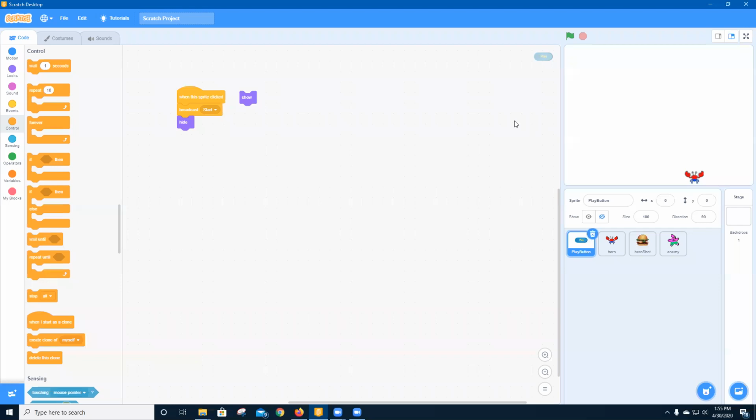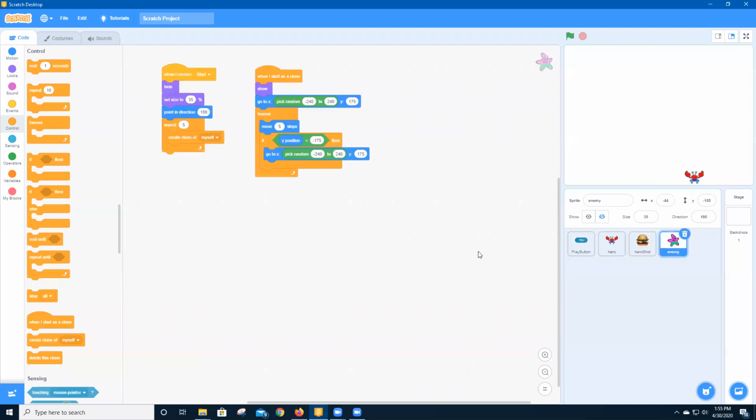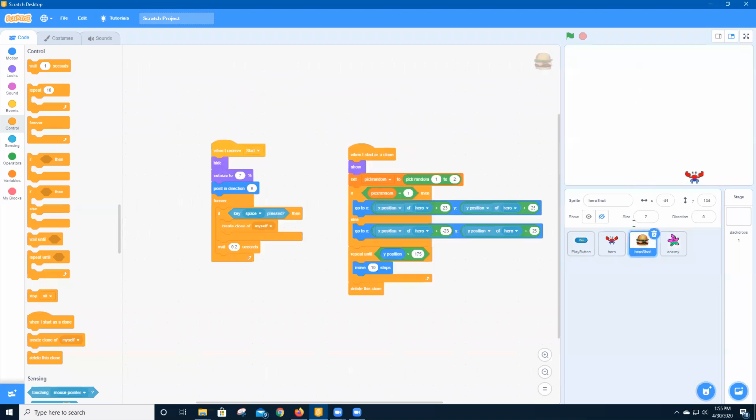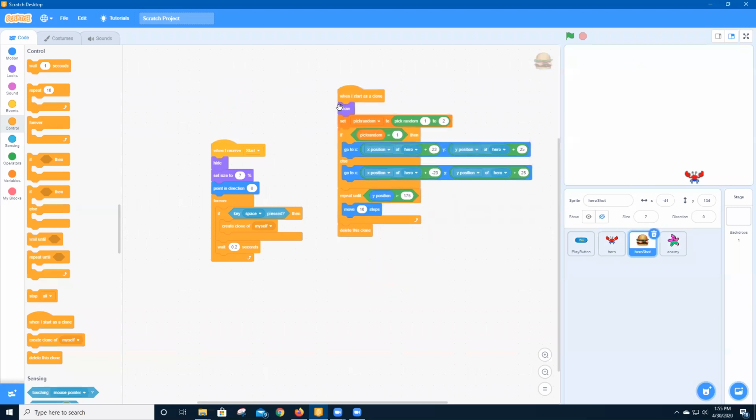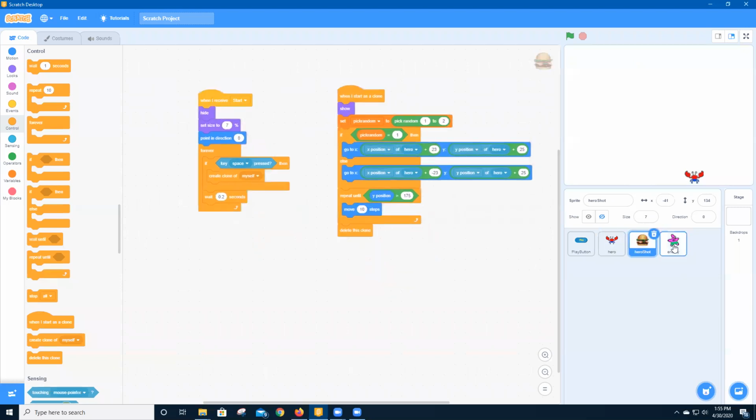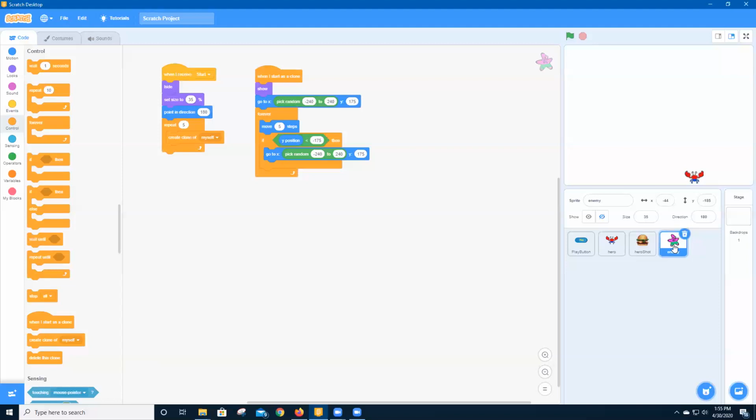So to start, let's have our hero shot come in contact with our enemy. And what we're going to want initially is just to record a contact between the two. And I think what we want to have happen is every time we hit an enemy, instead of having it completely disappear, we'll have the enemy respawn to the top of the game, so that the enemies respawn and we don't have to keep getting new code to get more and new enemies.